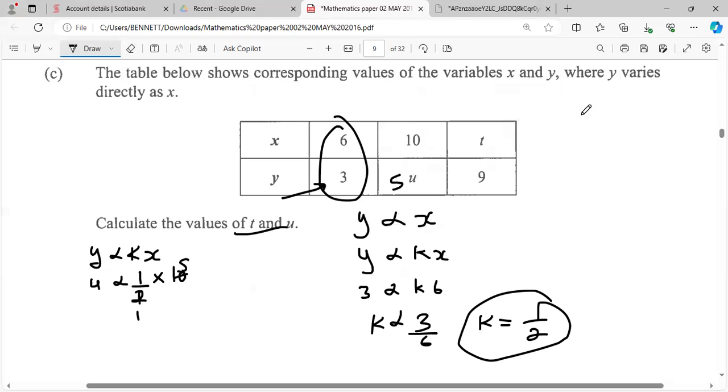Again, write y varies directly as x, and of course, some constant k. We know the k are going to be 6. But guess what? Y in this case is 9, varies to 6 x. I don't know what x is. We could put t for which, because yeah, it's t. And of course, we're going to transpose now. So we're going to divide by 6.